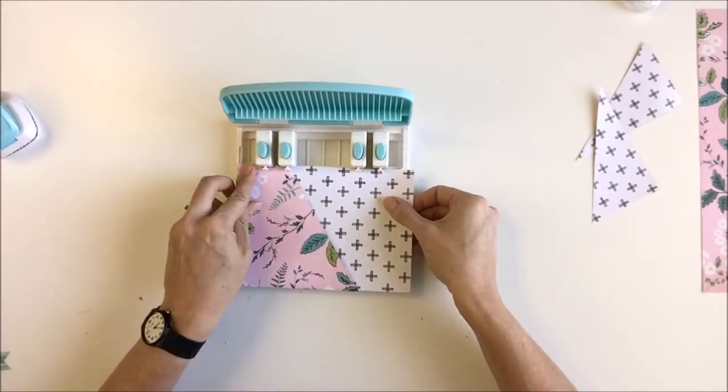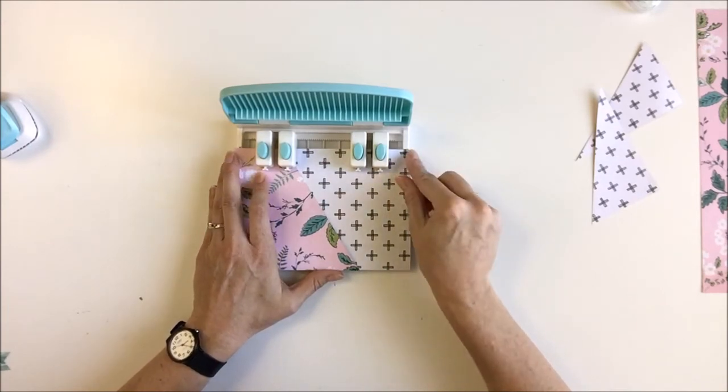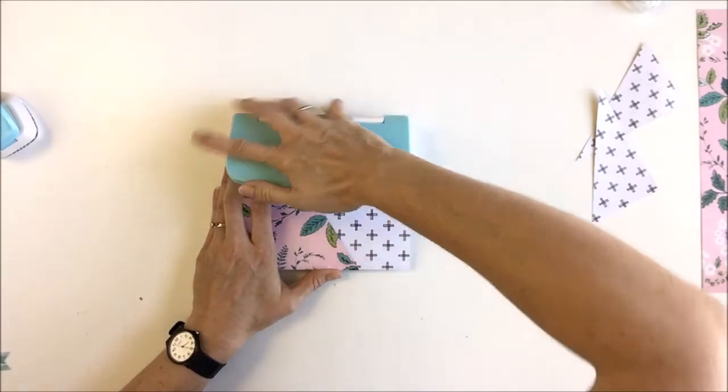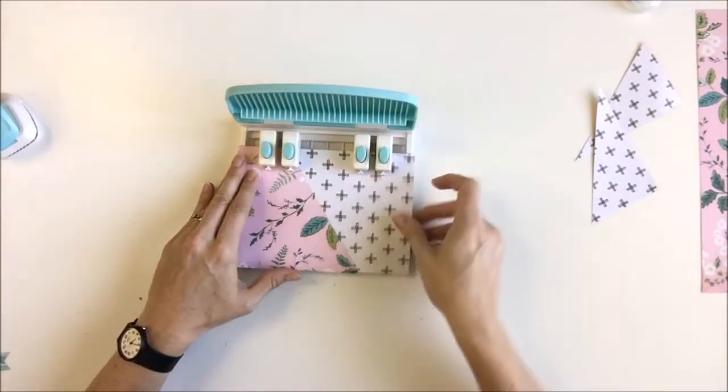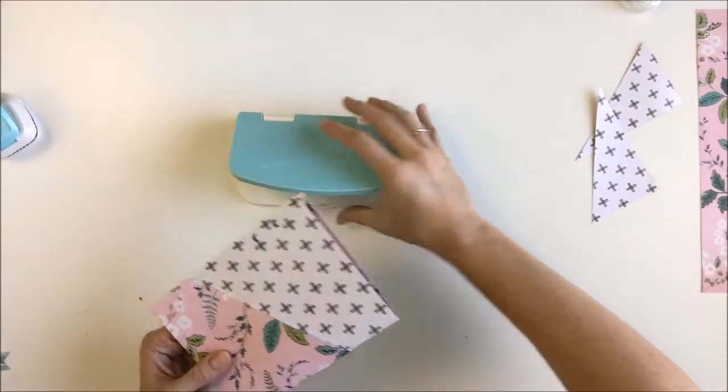I'm going to slide those in carefully and make sure it's nice and centered so the same amount is hanging off of each edge here. And then I'm just going to punch. Pull it out, and there's your holes to put that in your planner.